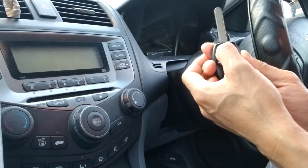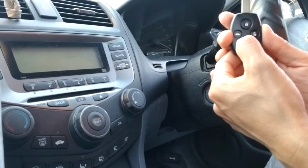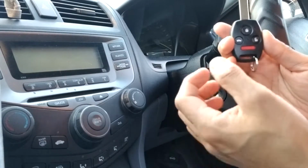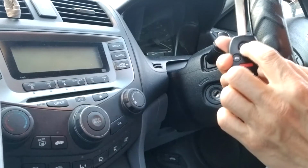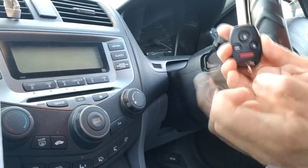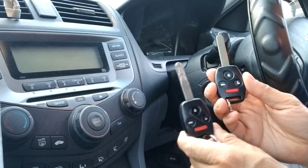Oh, with the panic button we have to lock it first, right? Lock it. So the panic button is working. Now unlock it, lock it. This is the trunk. So now it's all working. So I have the 2 working keys now.